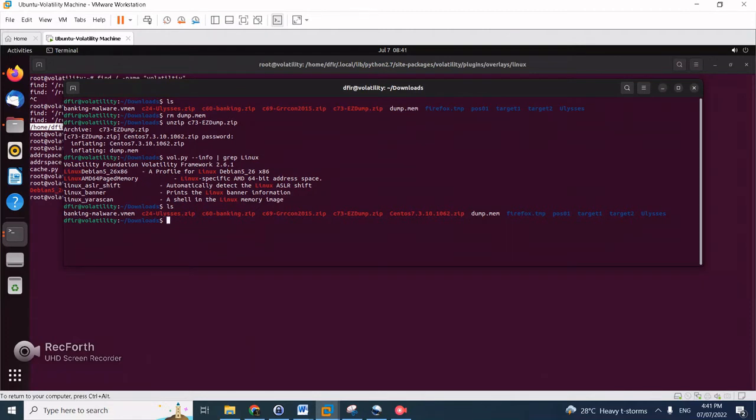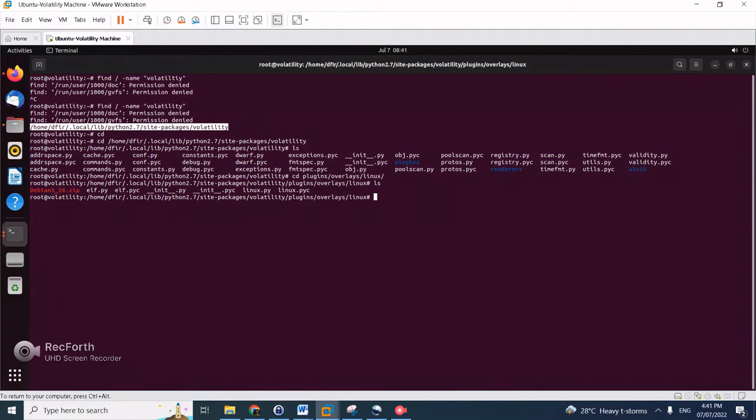Okay, what we're going to do is copy it using root. It's in home, dfir, downloads, CentOS.zip.